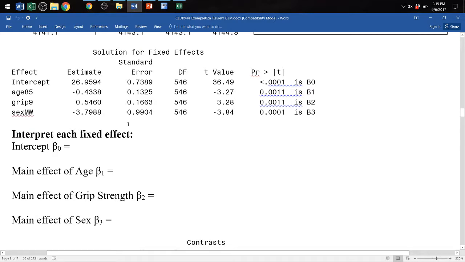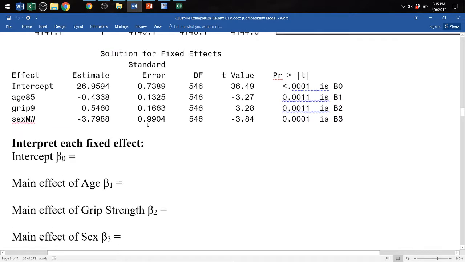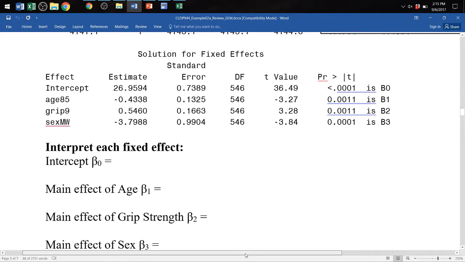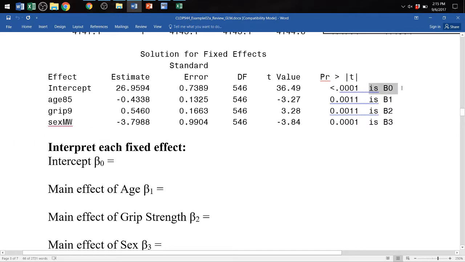So here is my model. I have added out to the side here some annotation. This is not included by default. This is what I would call prompt Lesa, trying to be nice to you. I'll tell you how to map the terms back into the model. So my intercept is now 26. For what kind of person is my expected cognition outcome 26?